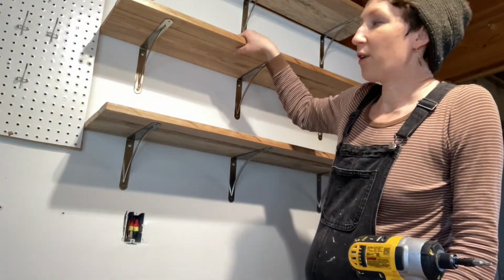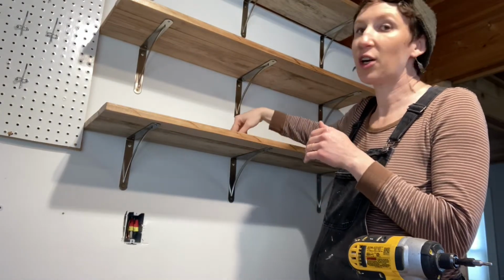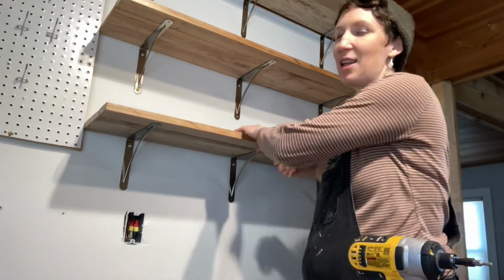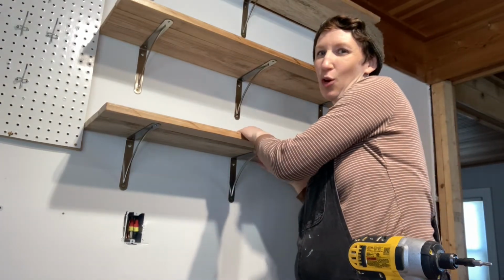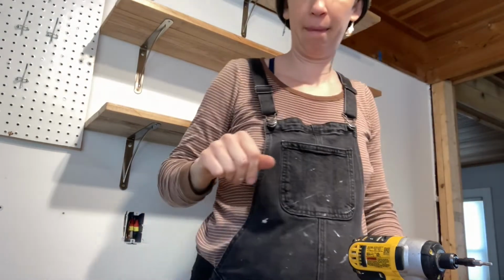Since these are flooring and they overlap a little bit, even though I couldn't get this back piece screwed down the way that I wanted, the front piece has a lip that kind of holds it in place. So that'll be fine. Now I just gotta do the top shelf, then I'm done.